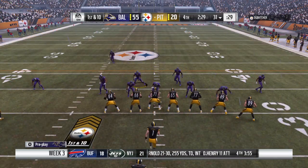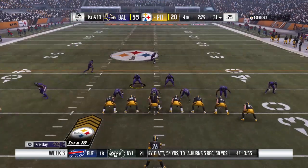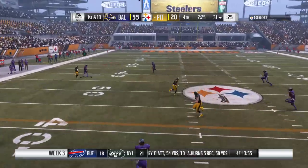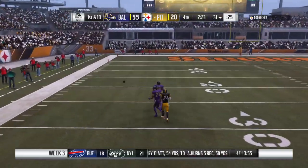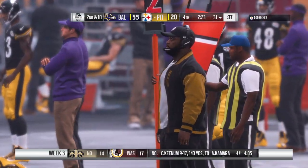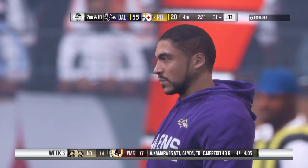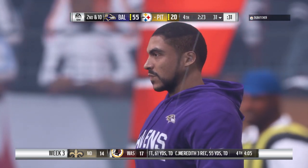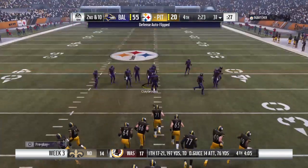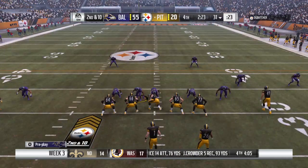Line of scrimmage, the 31 now on 1st and 10. They'll come out throwing here on first down. He's going deep for Brown. So they took a shot on first down, but couldn't connect. This defense was definitely alert to the possibility of the deep ball, and they were more than ready for it. They've got the lead, fourth quarter. Maybe can expect more passes like that downfield. Line of scrimmage, the 31 as they line up, 2nd and 10.